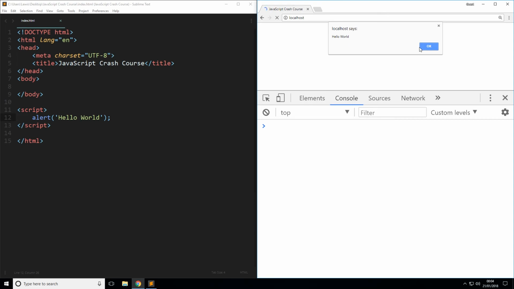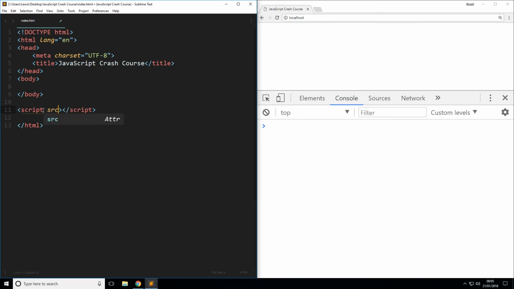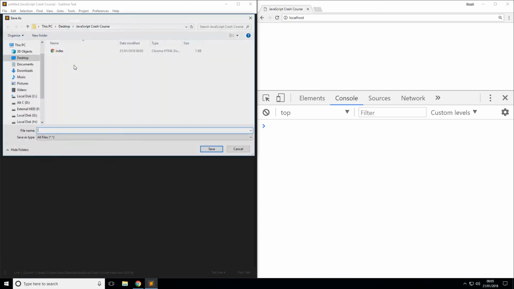So you can include all your JavaScript in here, and everything I'm about to show you can be done in this as well. However, a better way to do it would be to link to an external JavaScript file. To do this, let's get rid of this. We can put those script tags onto the same line, and we can add a source attribute to this, and I'm going to call mine scripts.js. So we're going to save this, and then go File, New File, and save this into the same place as our index, and we'll just call this scripts.js.